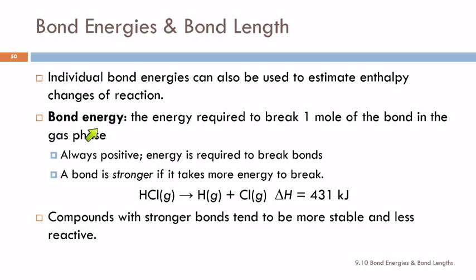The bond energy is the energy required to break 1 mole of that particular bond in the gas phase. How do you break a mole of bonds? Well, you break 1 bond each in a mole of molecules, okay? Bond energy is always positive. You always have to exert energy, put energy into the molecule to break the bond. The bonds do not spontaneously fall apart by themselves. Otherwise, the molecule would not stay together in the first place.